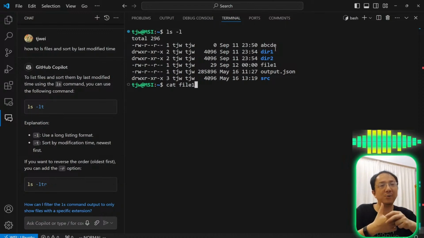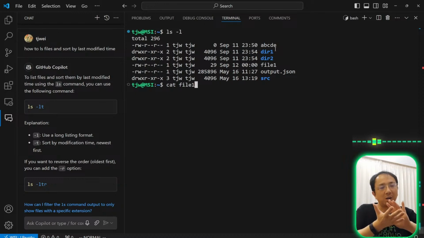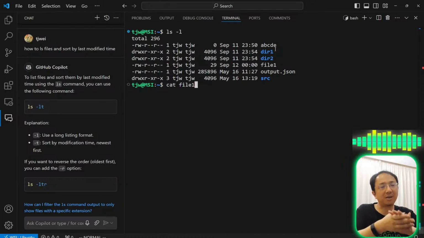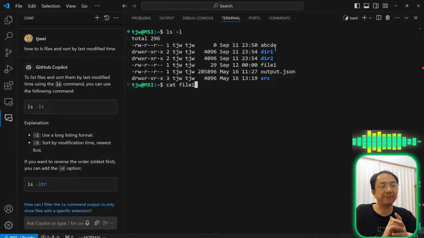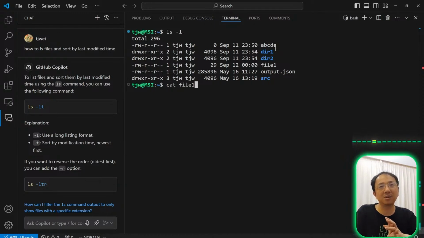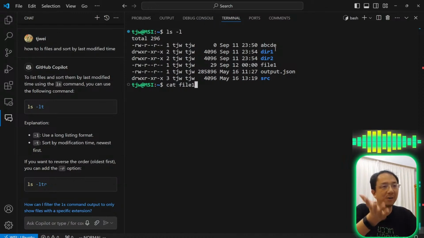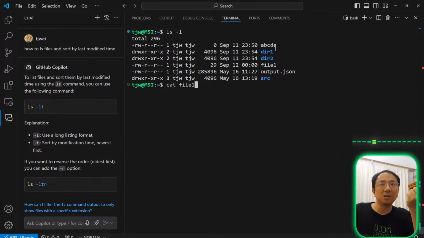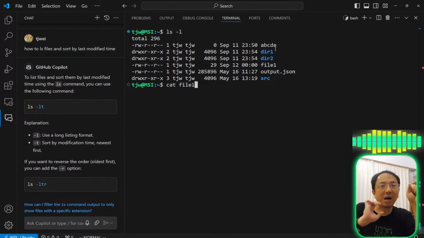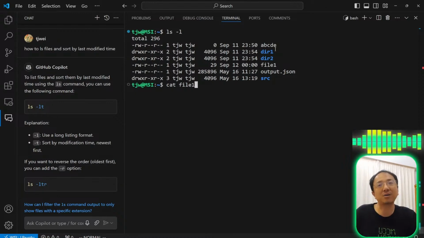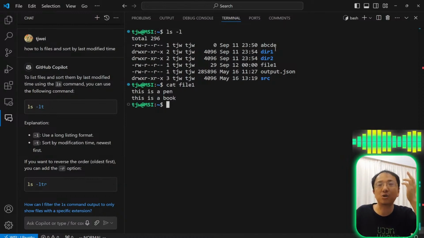So cat will take the contents of file1 as its input, and the default output is the screen, the terminal, the console. The terminology is console. So it will show the contents of file1 on the console.